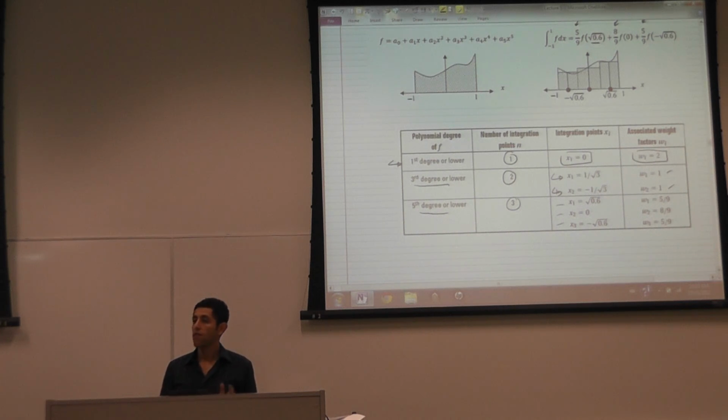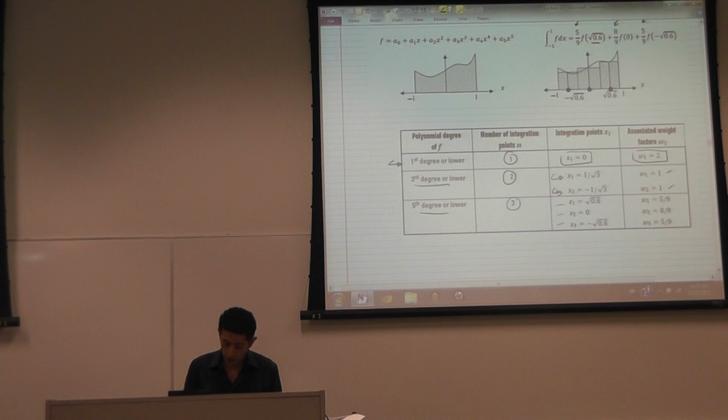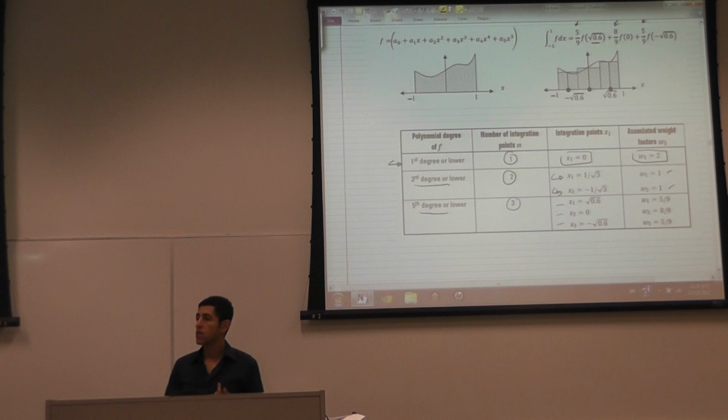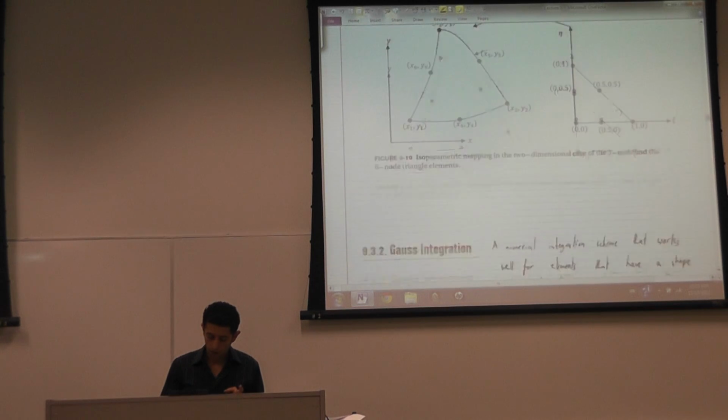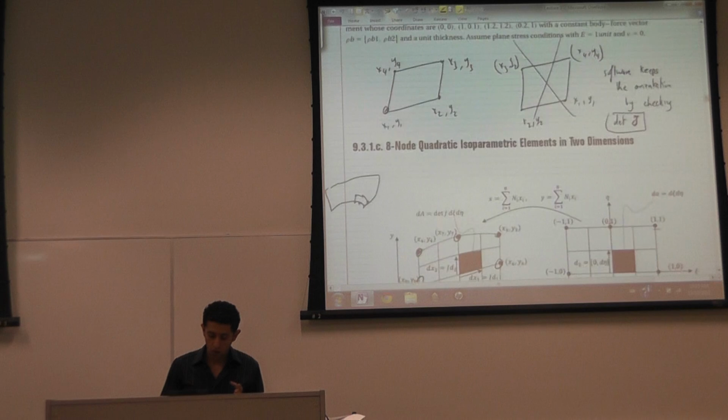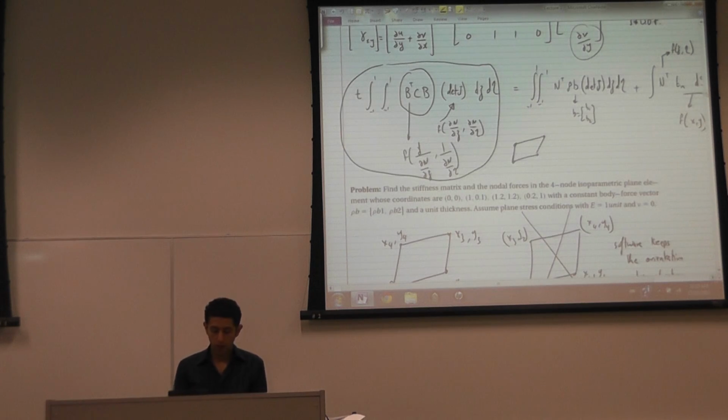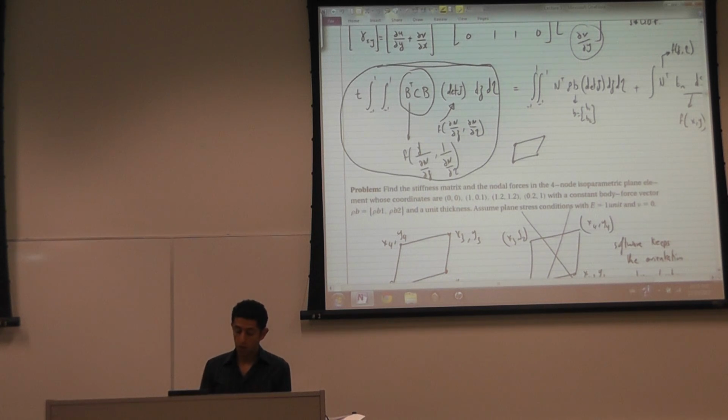Now, this works really well if I have a function that is a polynomial. The stiffness matrix that we obtain is actually not a polynomial. We're going to go back. What we're trying to do now is integration of this matrix that we have, integration of each component. This will be a polynomial, but this will be a fraction. As long as this fraction is close enough to a polynomial, it's fine.